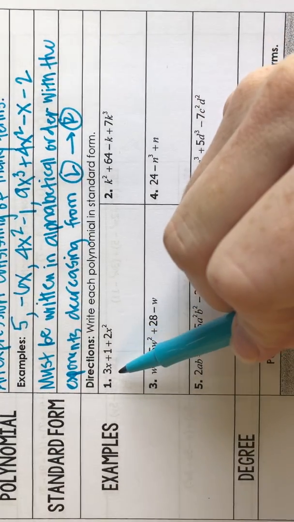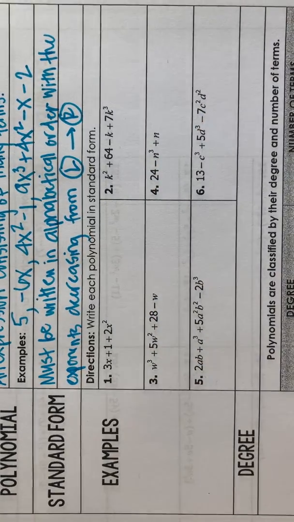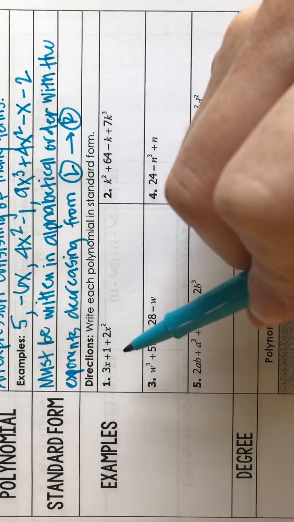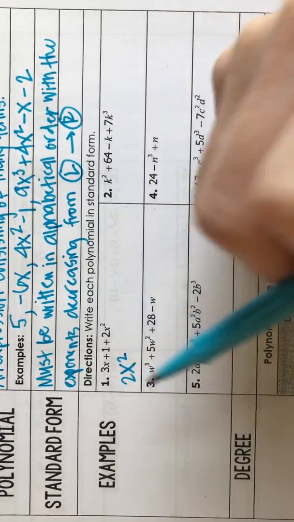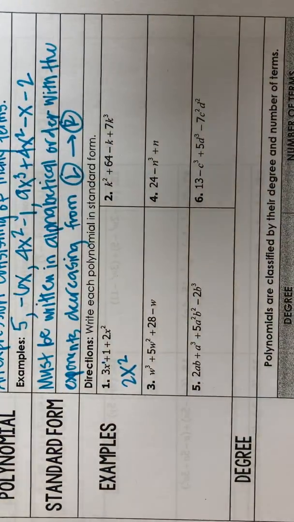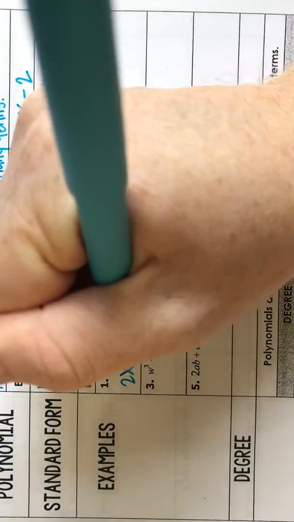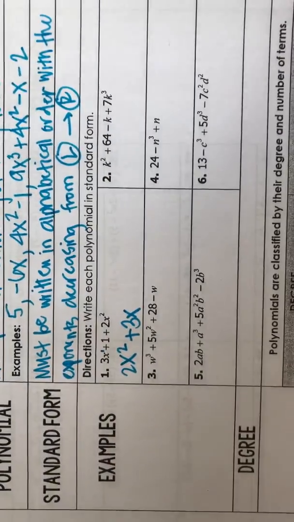All right? To start out with, I want to look for my highest power. Right here, I only have one variable, so I don't have to worry about the alphabetical order thing. But I do want to look for the highest exponent. Right here, my highest exponent is 2. So that's going to be the first term that I write down. That was a positive 2x squared. Then the next highest power, even though it's not written, there's an understood 1 right here. So this is a positive 3x. So I'm going to put a plus sign. And then lastly, I have this plus 1.